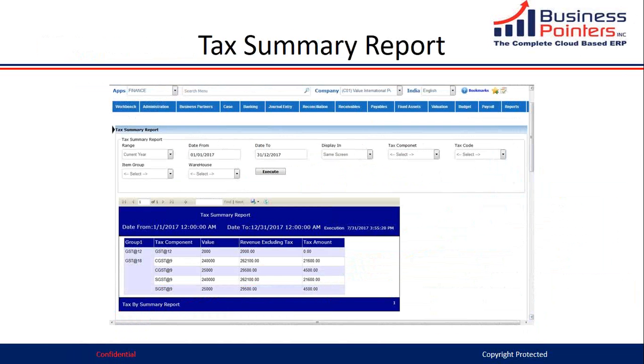Finally, you can generate all the reports related to GST for each month or based on whatever date range you select, as you can see in this case, and you will get all your tax amounts. So it makes your life really easy for filing the GST e-filing.